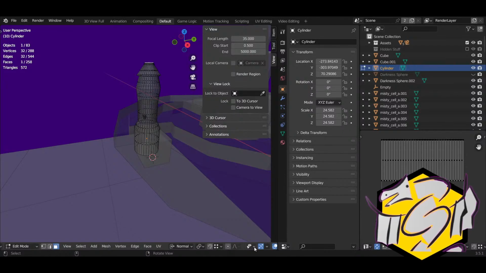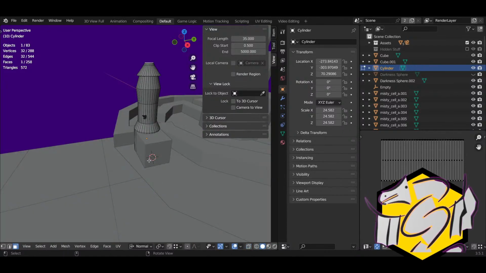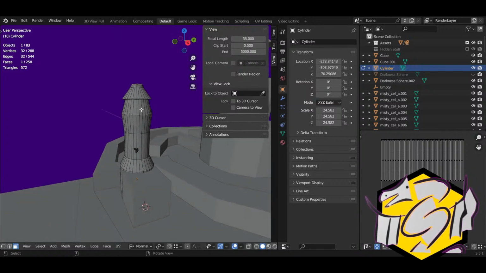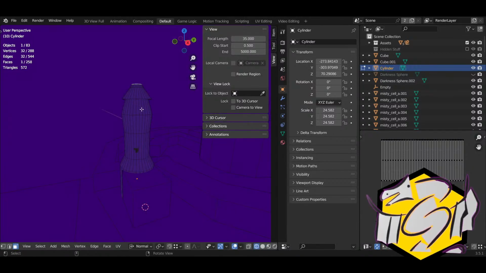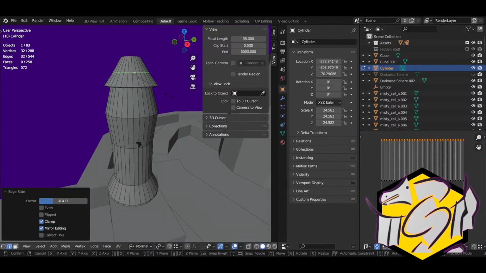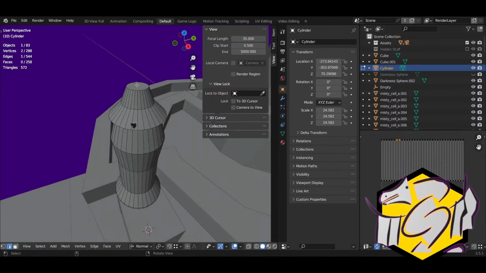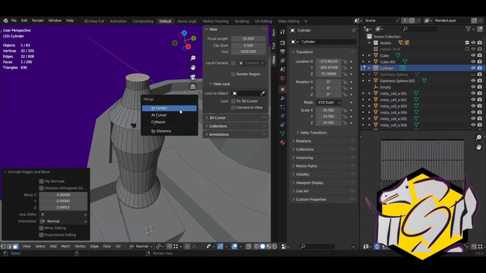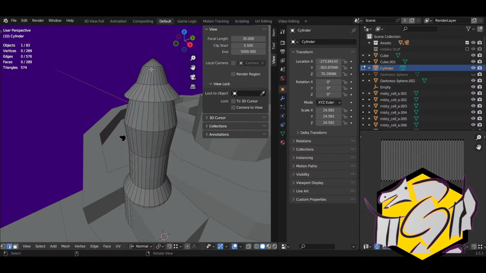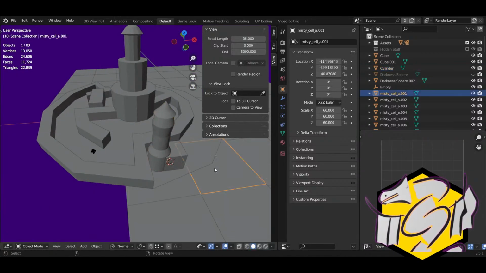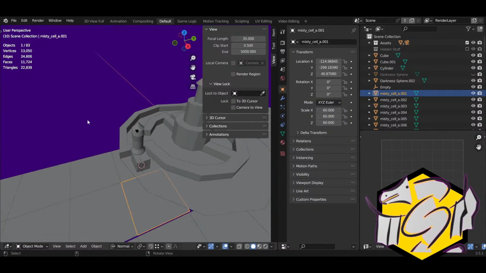God, how the fuck do I keep doing that? I hate when it goes in the fucking, I don't know how. Shift Z, okay. Just M, not Shift M. Alright, there we go. So I got that.